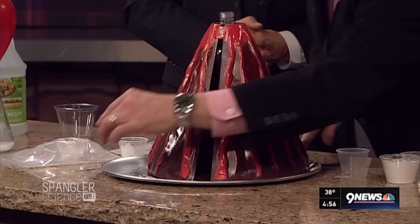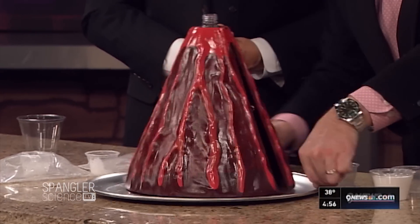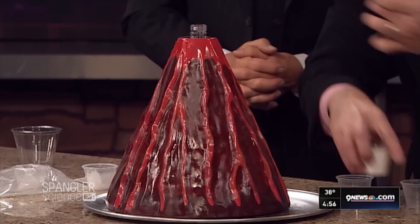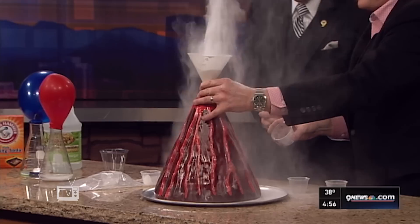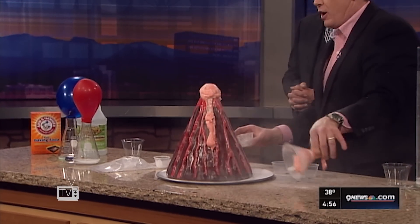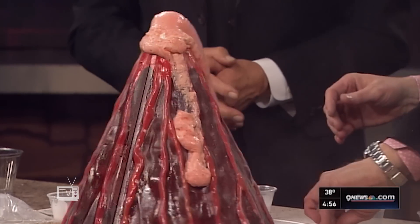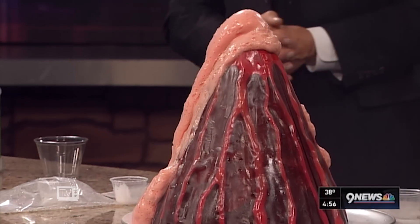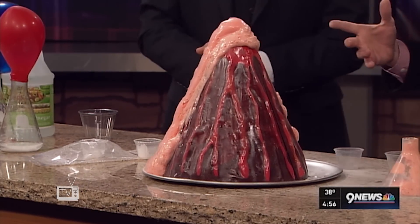Look at this final thing. I have the classic vinegar and baking soda — you see how it's in here? But now, Mr. Kobrick, I think we've got the perfect mixture. So this goes in here like this, down the funnel. Here it goes — it's going to be something wild. Perfect — it just keeps going and going and going. And now you get your classic science fair piece, but maybe we learn some science at the same time. You get an A today.